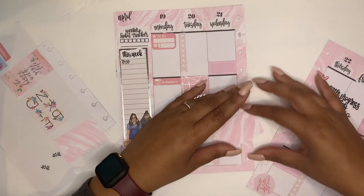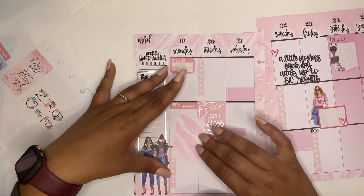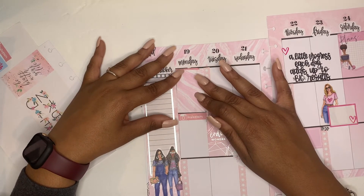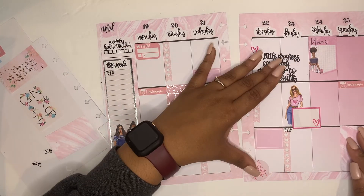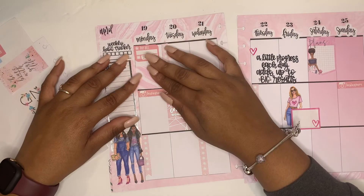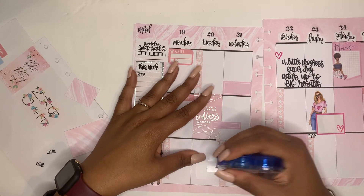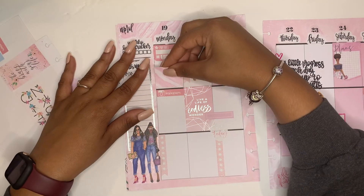This one's the prettiest to me. I think I'm going to put it — no, that's a little much. Should have thought about putting this down beforehand. I'll cut it and put it there. I like that. And since it's paper I'll be able to write on it. I'm just going to use it as a small half box — this is a quarter box, this is a half box. That's what that's going to be.